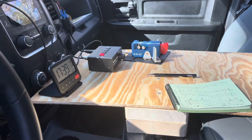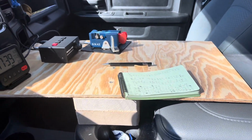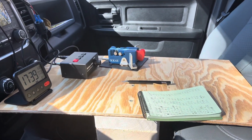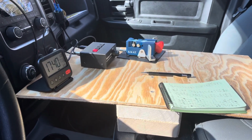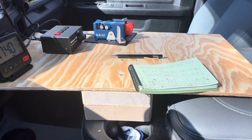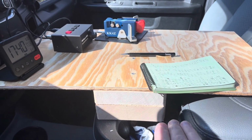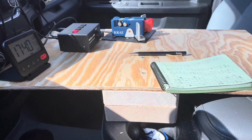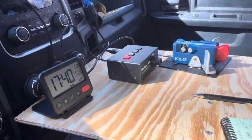This is new. This is something I created. It's a little bit of a desk so I can operate from inside my cab. It's not my preference, but when it's cold outside, my hands stop working, so I decided to go ahead and try this out. These are 2x6s, and I cut them to height, and this is just some 3/8 plywood stuck on top. It's just small. I mean, it's real easy to take care of.